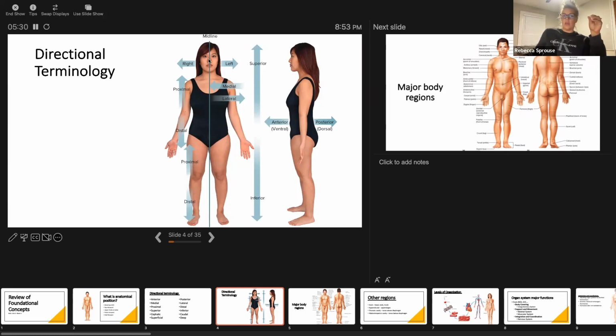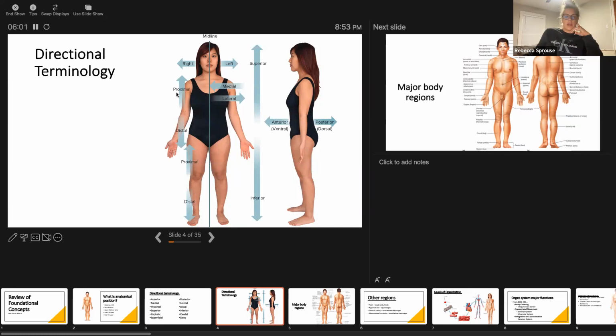Okay. How about your nose? Your nose is right on that midline, right? Your mouth, pretty darn close to that midline. Your sternum, your chest bone here, your belly button, your pubic bone, all of those things are very medial. Now, as we move away from that, we're going to be lateral. So your shoulder, your arm, your pecs, those types of things are lateral to anything on this midline.